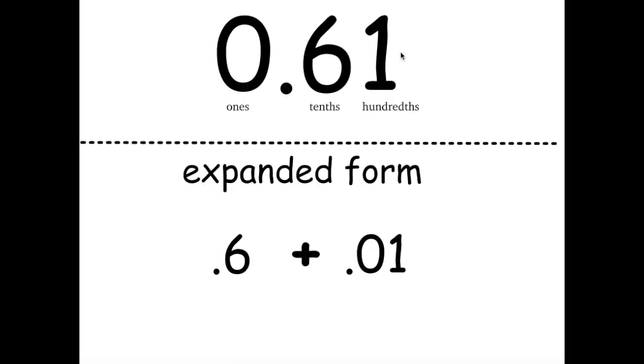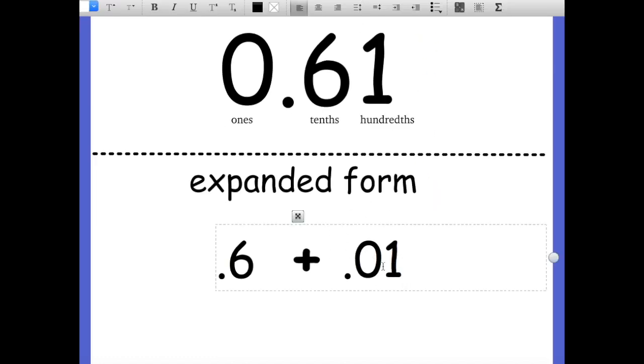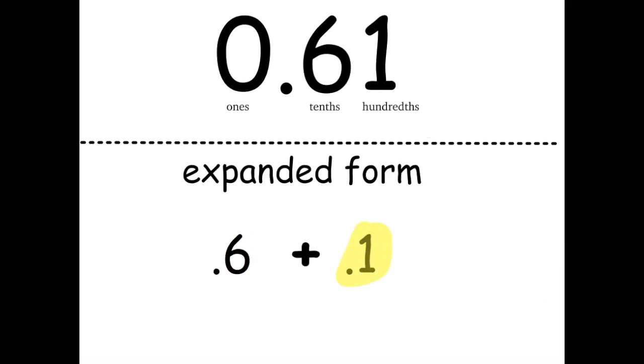For decimal numbers like this, 61 hundredths, we can also break it into expanded form. We start with the number in the tenths place. There are 6 tenths. So we start with that, written like this. Decimal point 6, followed by, there is 1 hundredth, and it is written like this. Notice that 1 hundredth isn't written like this. That would make it 1/10.